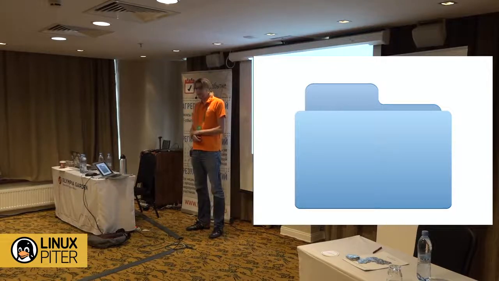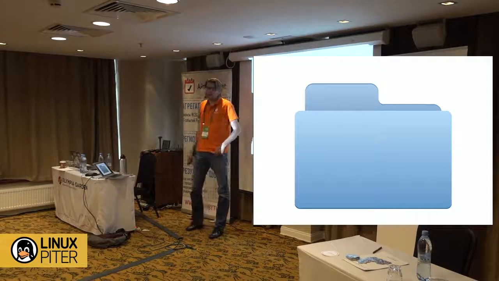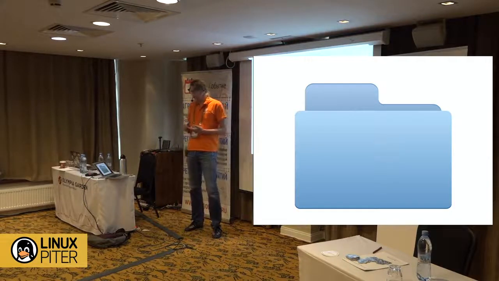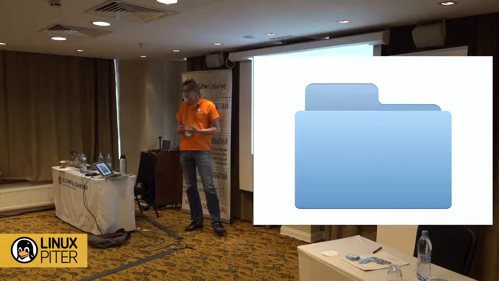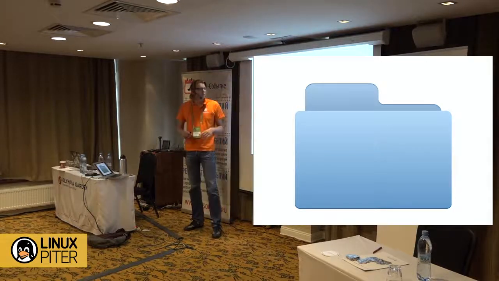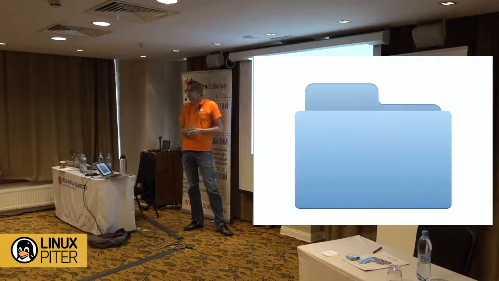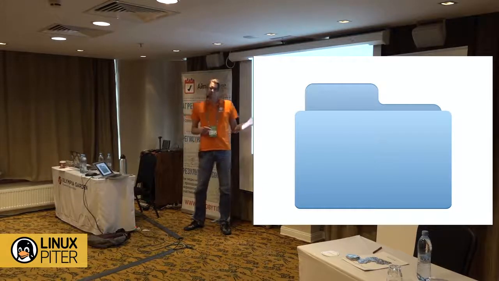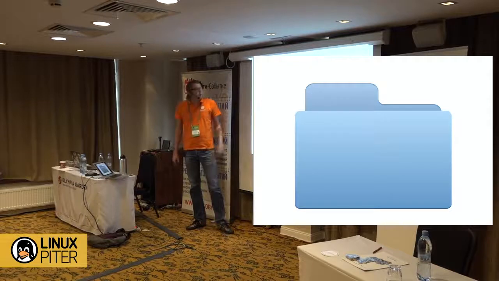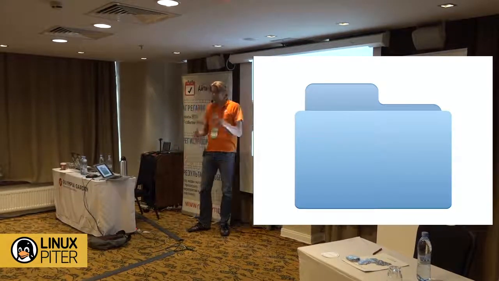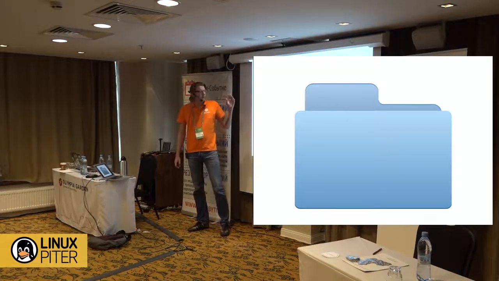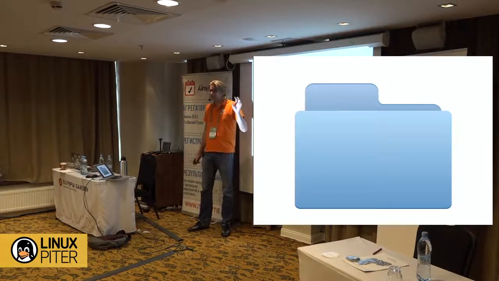LXD supports, I think, 5 different backends, as we call them. Basically, you can run your container with ZFS, Btrfs, LVM, or just on a directory. The more interesting ones of these are the ZFS and Btrfs cases. These file systems offer copy on write support. But for this case in particular, where you have a file system on one machine and you want to send it to another, they also offer a binary diff primitive.